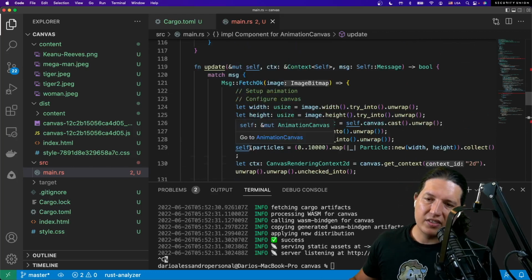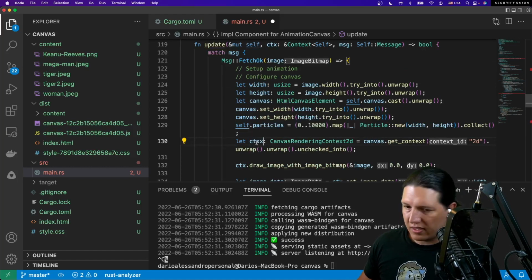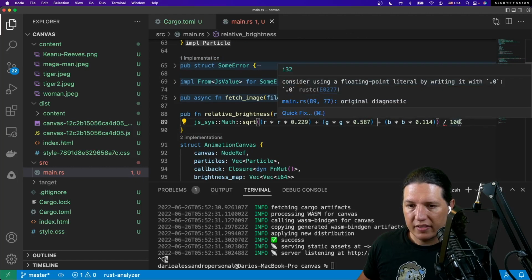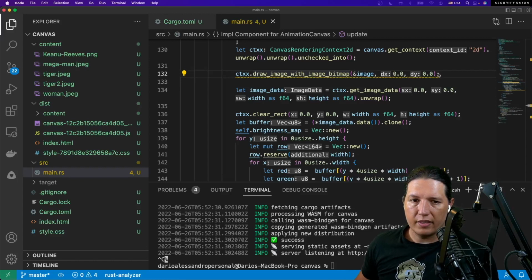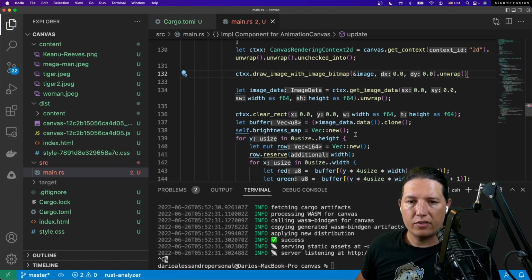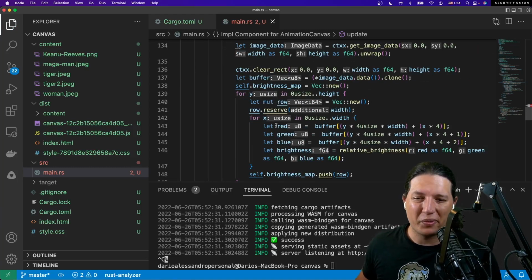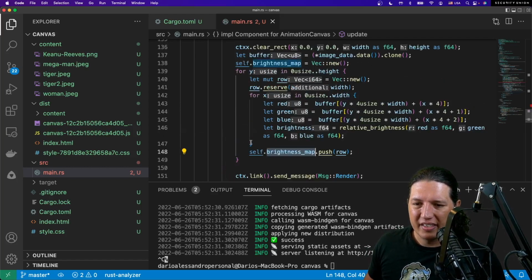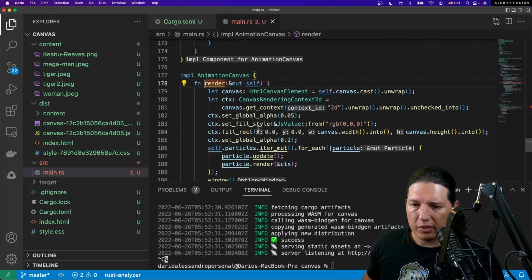Right. Jesus. Okay, I'm using the same name as here. Let me just call it something else. All right, forgot to wrap this. Now let's run it. Well, okay, we have the brightness map. Now let's do something useful with it. So we have the brightness map, then we go to the render method, and then we need to do something useful with that brightness map.